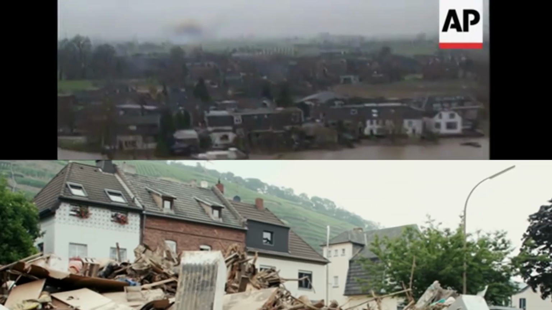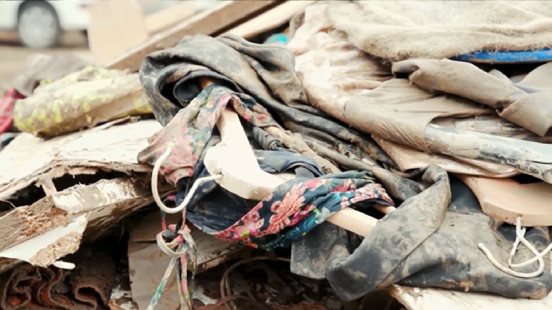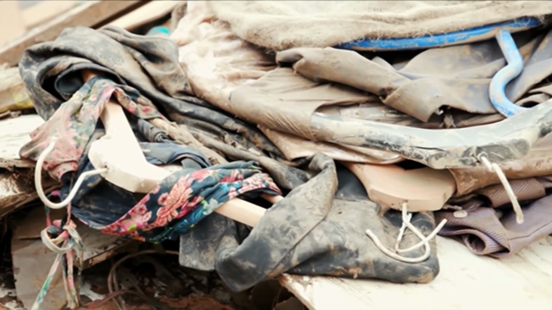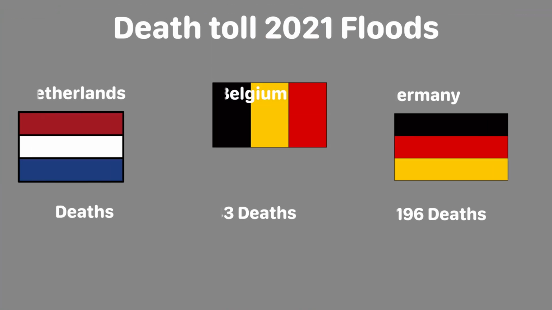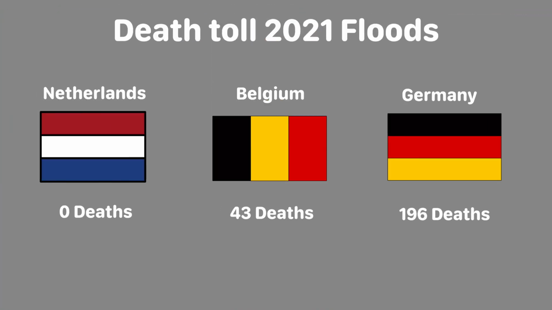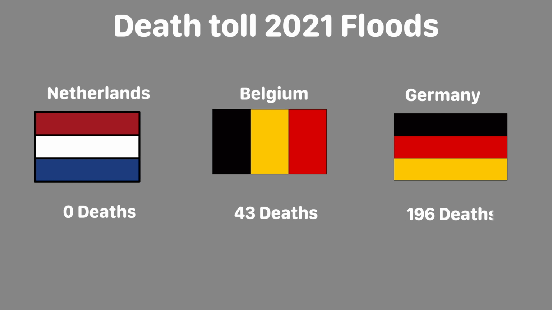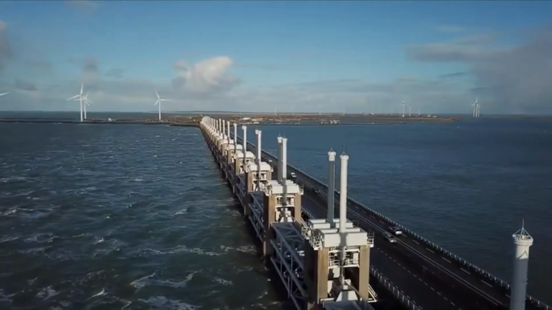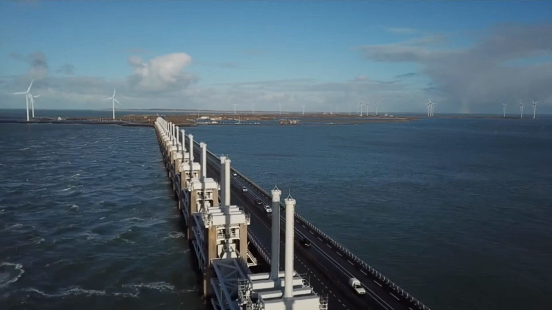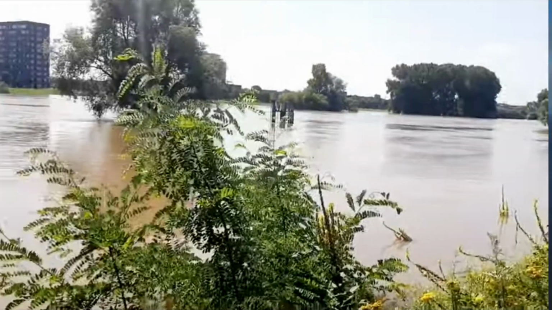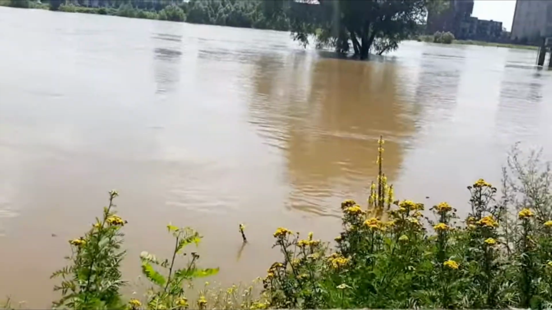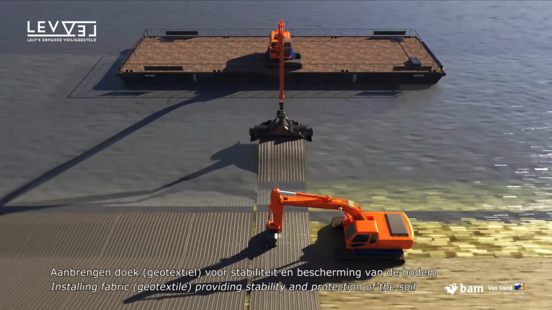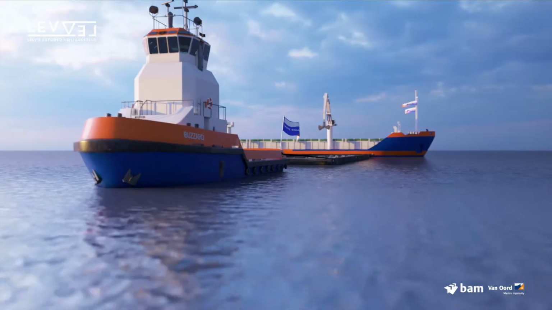This project was put to the test quite recently during the 2021 floods in Western Europe. The Netherlands came out with 0 deaths, while their neighbors, Belgium took 43 and Germany 196. This is not to say there was no effect on the Netherlands, and there was a bit of flooding there, but one can say that the Netherlands' centuries of experience dealing with water did help them with saving lives. But these floods are also a reminder of the impending climate crisis.